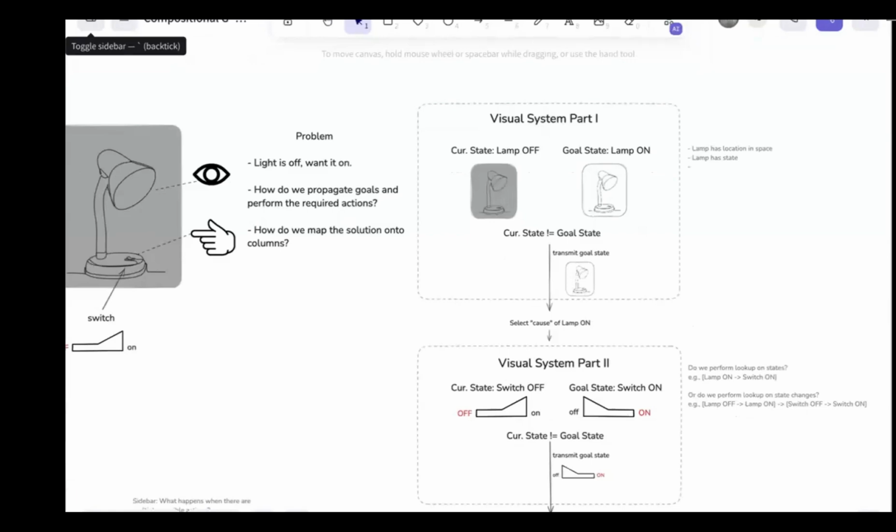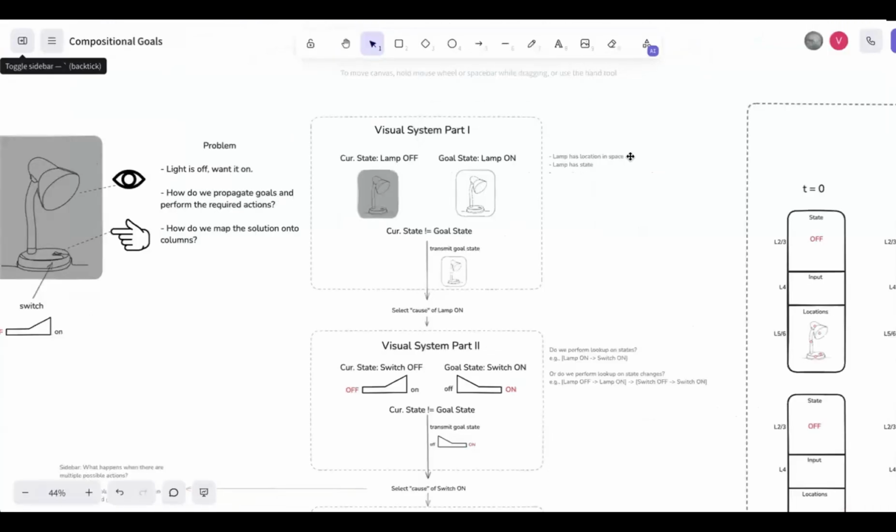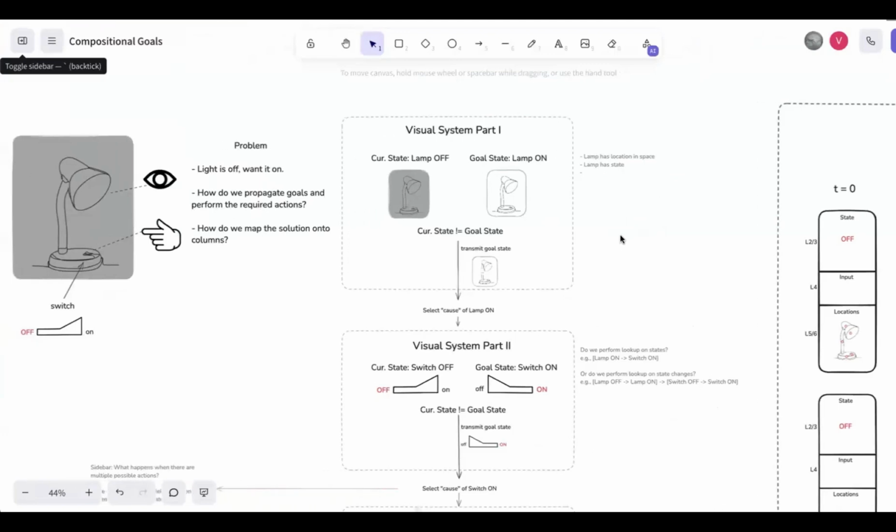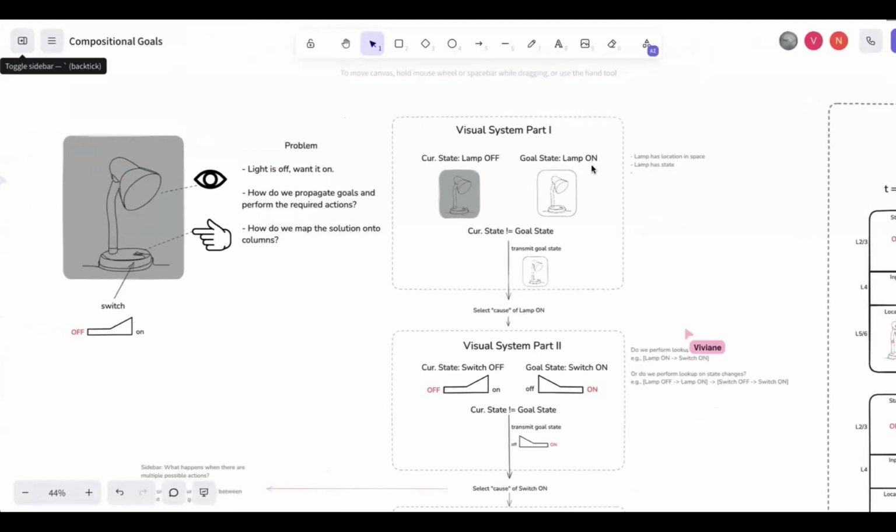So I dropped the link into the chat. I can keep sharing my screen, but you can also go in there. What are we looking at now? So this is the example problem that I sketched out because there are a few things I wanted to try to get clear on. What tool are you using here? This is called Excalidraw. If you go to the Zoom chat, you should be able to open it up.